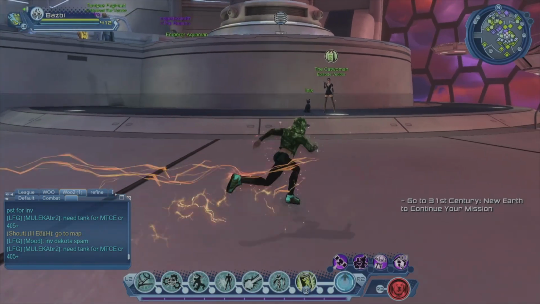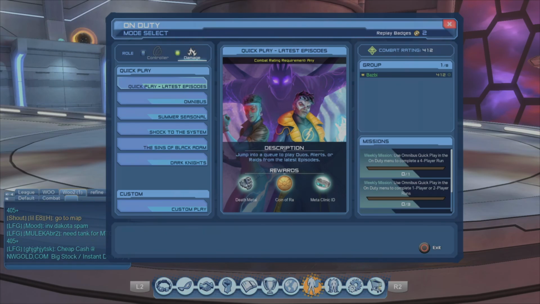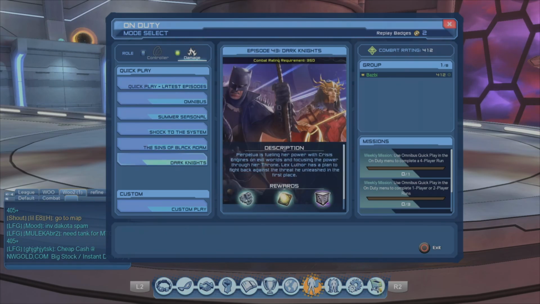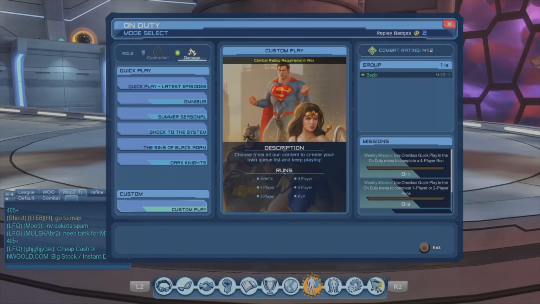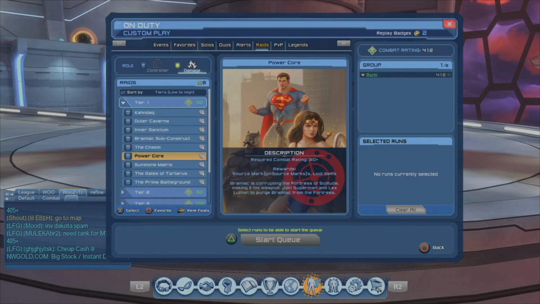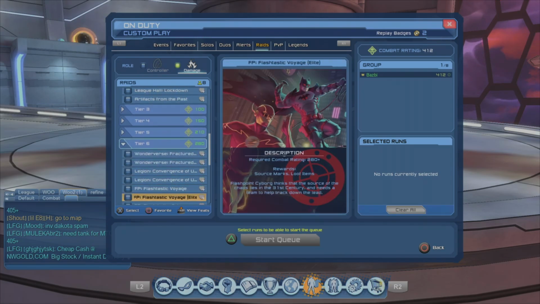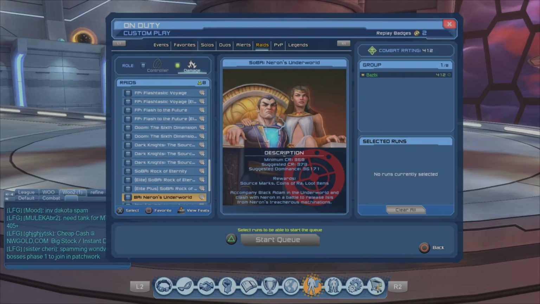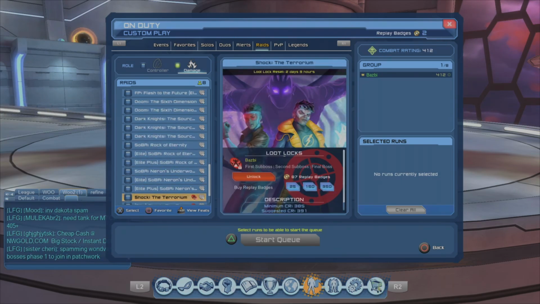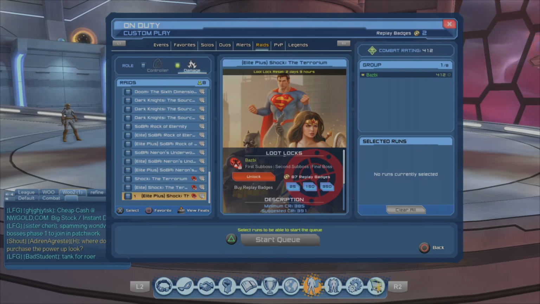So let's actually just go over here. You can go to your on duty, which is your little guy with the cape there, little knockoff superhero, right? And you'll see all these different things here to choose from. Let's say if I want to go to custom play, I would go, I want to do some raids. So tier 1, tier 2, so on and so forth. Tier 6 obviously being the latest expansions that have come out over the last couple of years. There's quite a few. Like I said, these are all constantly getting updated. Every few months we get a new episode, which is basically just a DLC or an expansion. So still getting stuff, still moving forward.